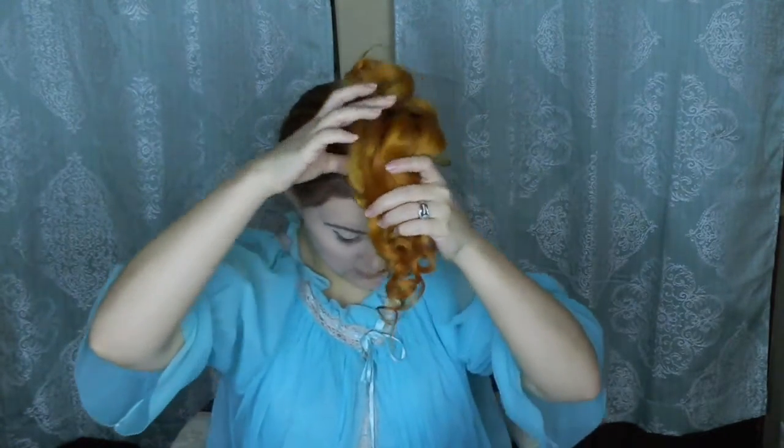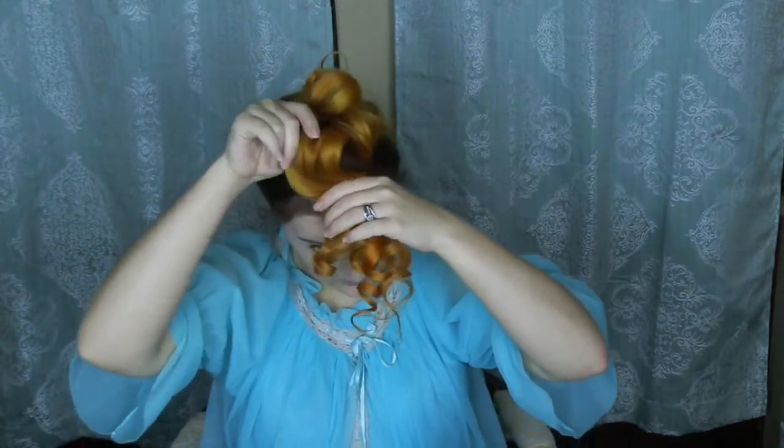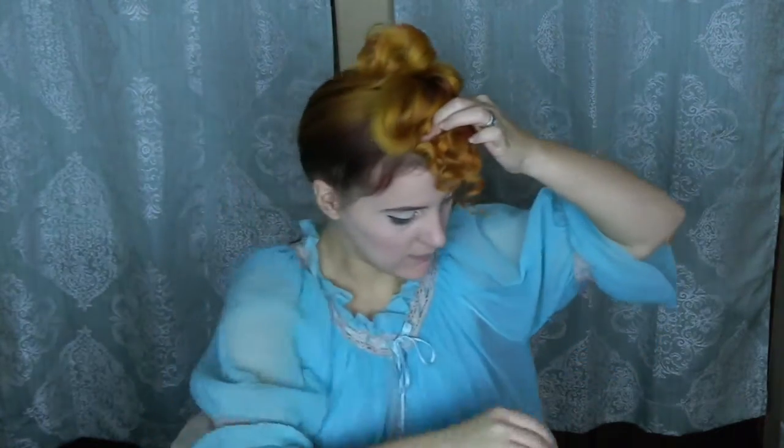And now I'm going to take the rest of it and do a kind of hidden, okay, let's see. I want to make sure these bits are smooth. A lot of times I just see with poodles how the hair wants to lay. So right now I'm finding a nice wave this way. So I think I'm just going to pin it here.